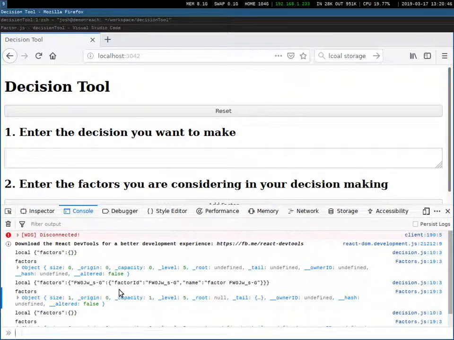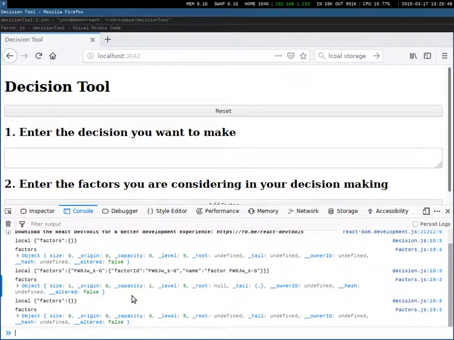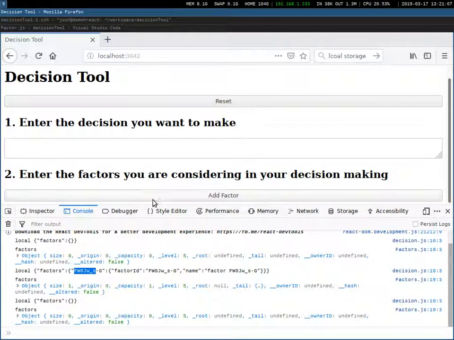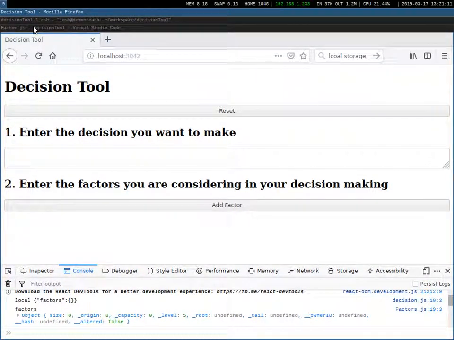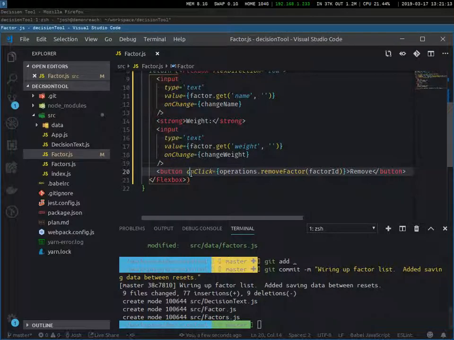Local factors. For some reason, our factors are no longer getting displayed. So what's up with that? All I did was add this.